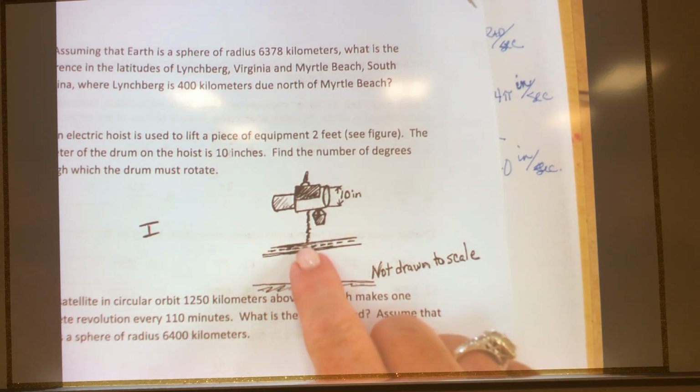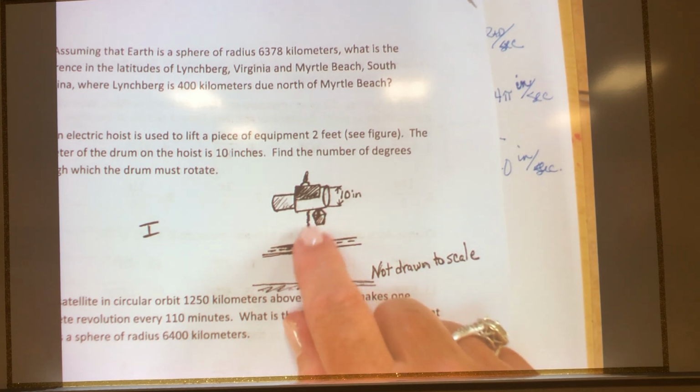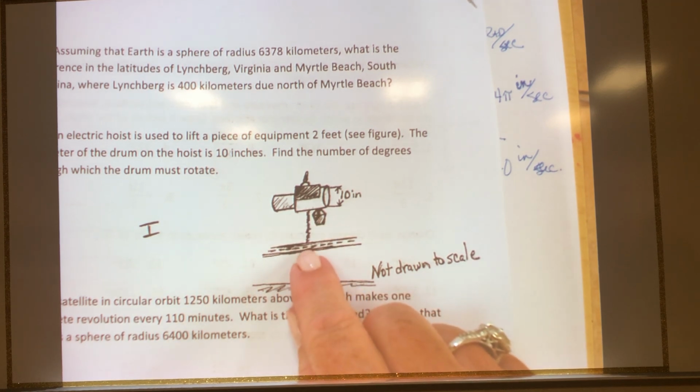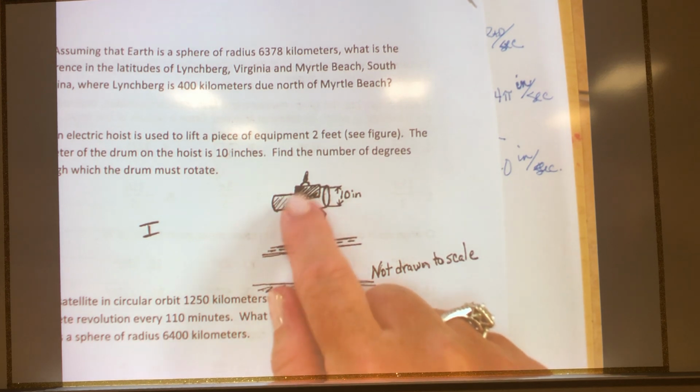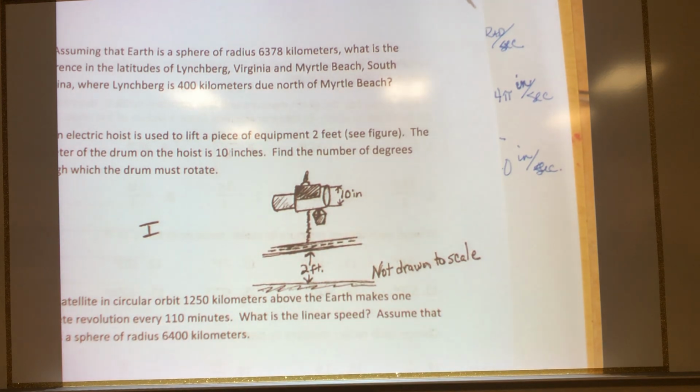Now, look, what I've done is I have a chain right here from my hoist, and I attach it to the I-beam. I'm going to turn this drum. What did I tell you about the drum? It's 10 inches in diameter, the radius. I'm going to see if I can find a piece of string.